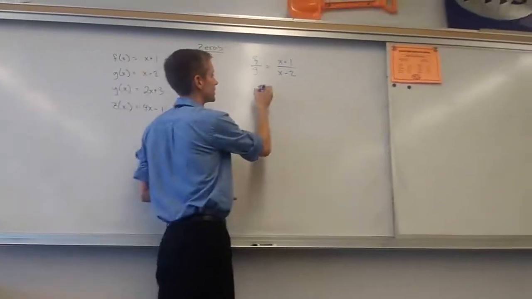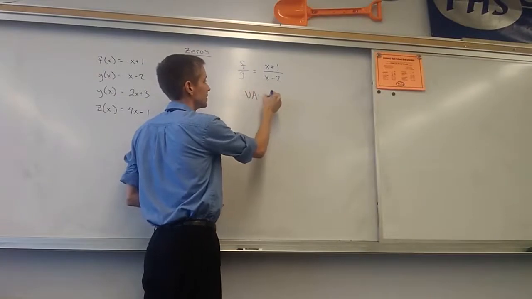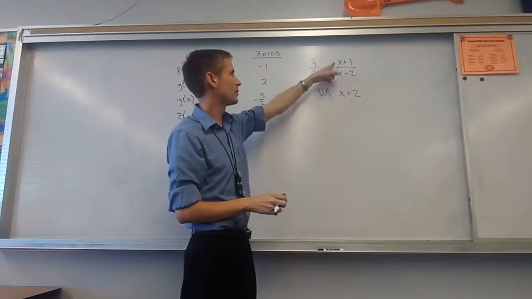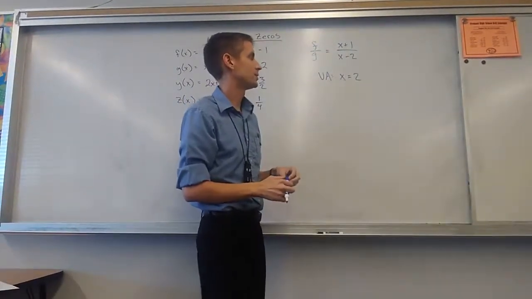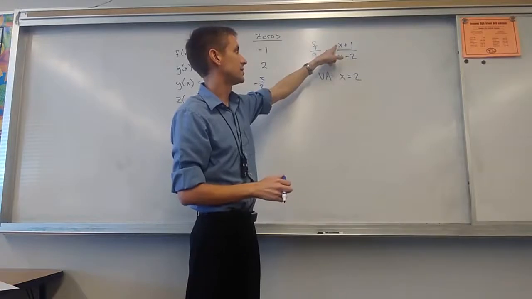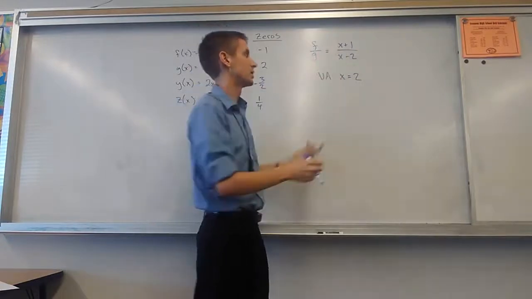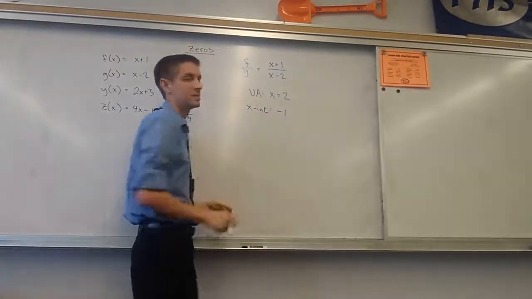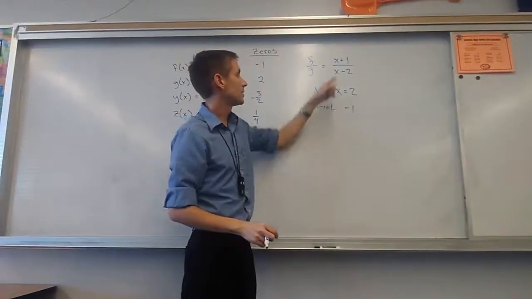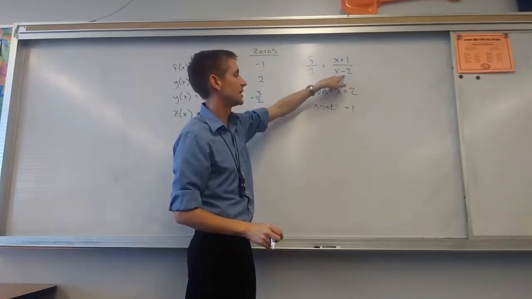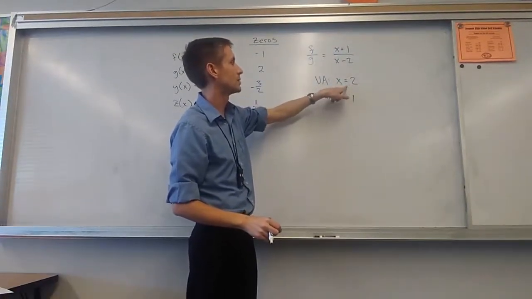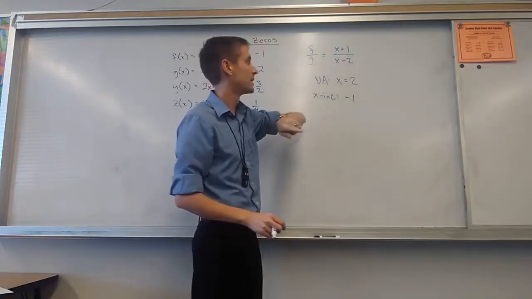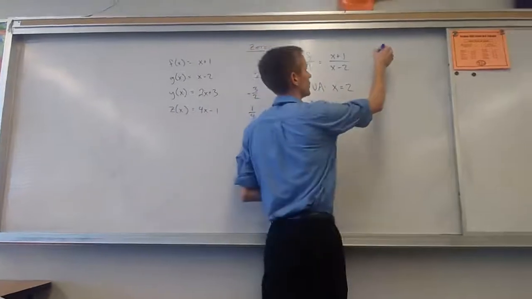I can say that my vertical asymptote on this is at x equals a positive 2. But what do we do with the numerator, the x plus 1? I still am going to consider what the 0 is there, but it's no longer an asymptote. I can describe that as my x-intercept is at negative 1. So looking at this fraction, the 0 of the denominator becomes my vertical asymptote, and the 0 of my numerator becomes my x-intercept.